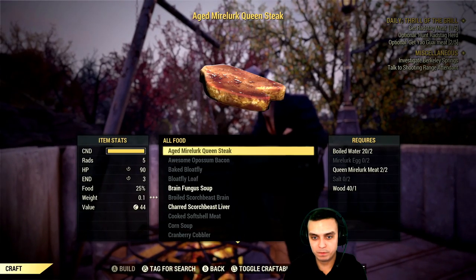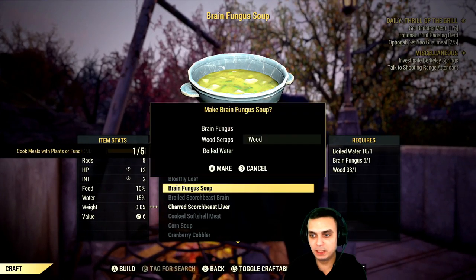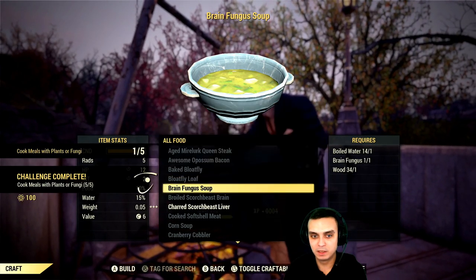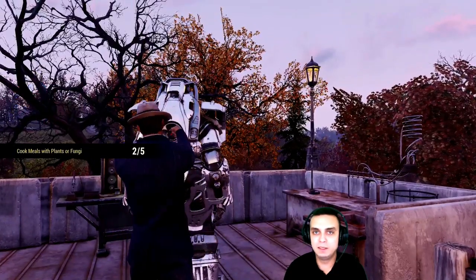Food. Will this count? Fungi, yeah, fungi. There you go. Easy. Easy items.